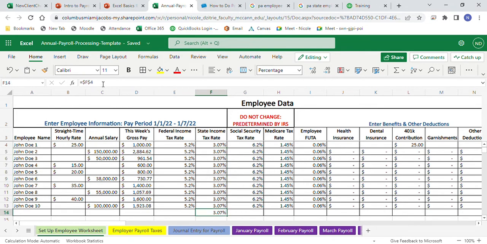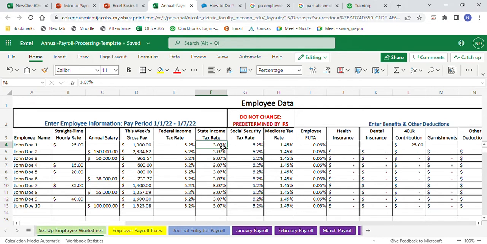And remember what I talked to you about in, I think, the second one, that when you put those dollar signs, that gives you absolute values. So that means I'm using F4. These dollar signs are locking in whatever value is here. So on your very first employee, you'll have to change that percentage, but it'll go accordingly to all of the rest of them. And let's say you had 100 employees, this would be easier. Obviously, if you had 100, you're probably outsourcing using ADP or Paychex. But if you're doing it yourself still, all you would have to do is come to this first one and change the percentage.